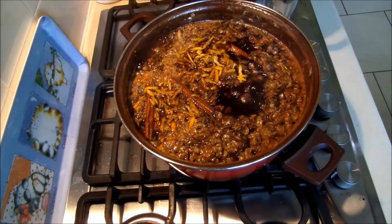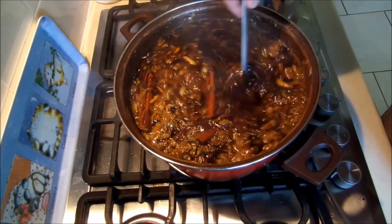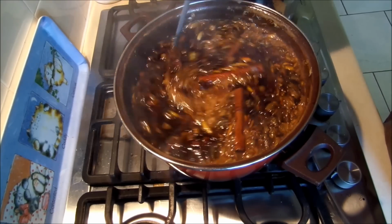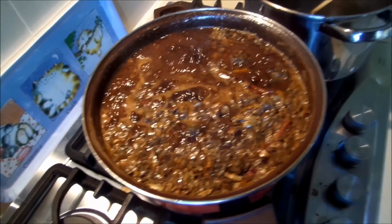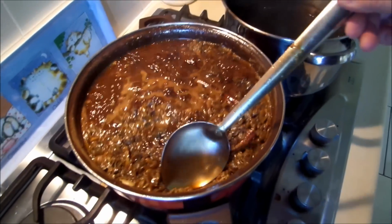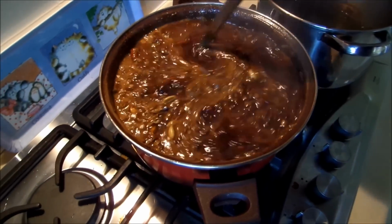Okay. The honey to go in now, and then just wait 15 minutes. So let's come back to that. Well, it's blooming typical. Had the camera, pressed record, and it didn't record. Okay, we're at the last 15 minutes.